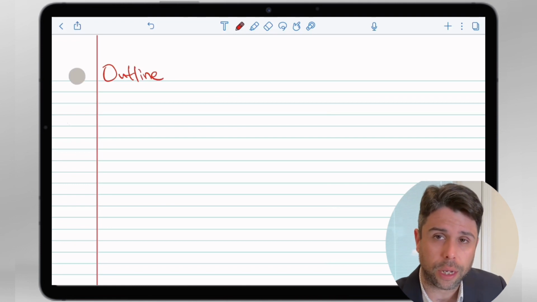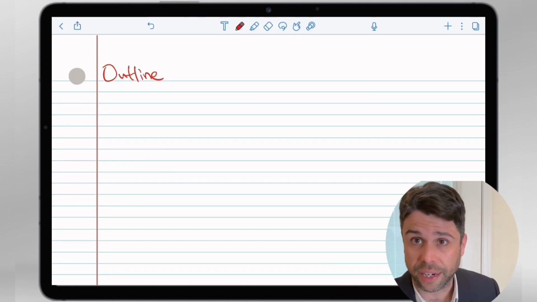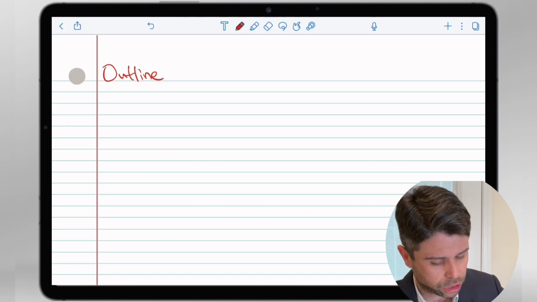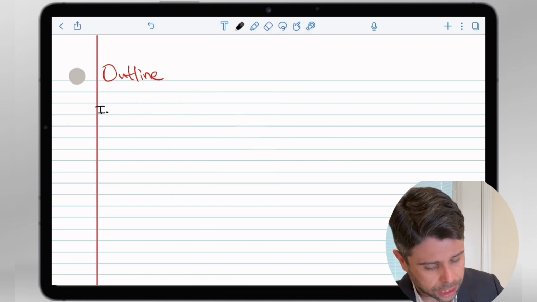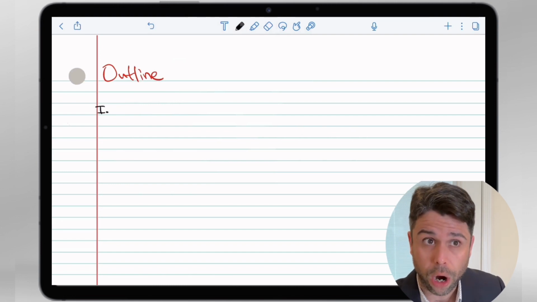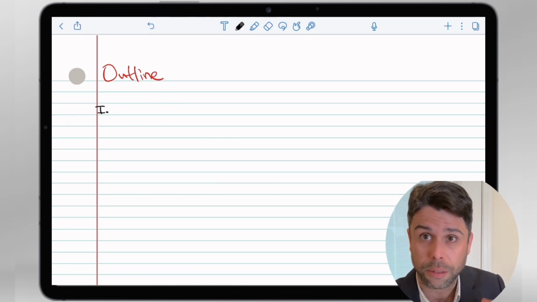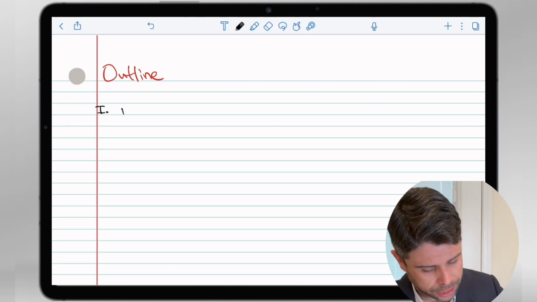I'll try to give you a general broad strokes view of the structural parts of an outline. So an outline has three general parts. I should say that an essay has three general parts, which an outline serves to map out for you. So the first part is the introduction.